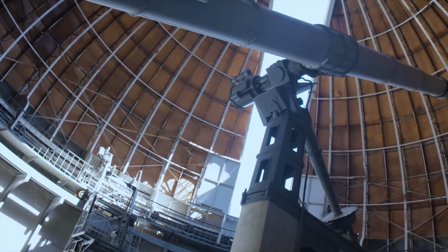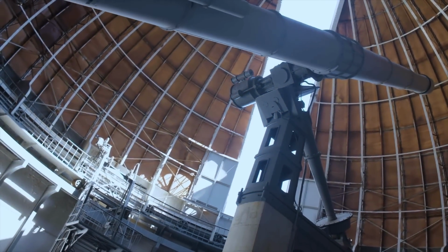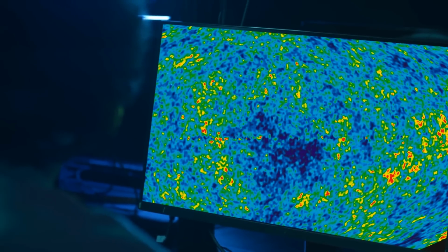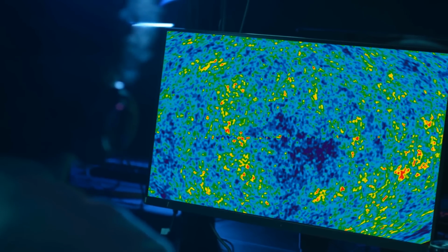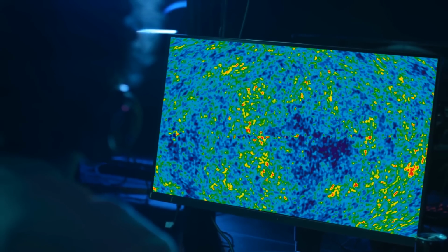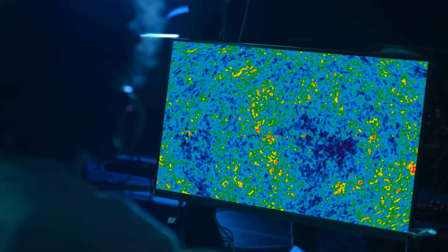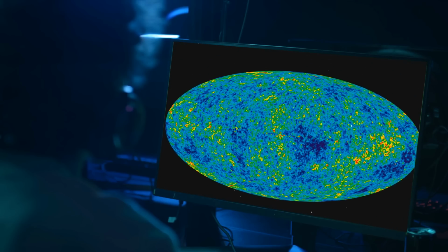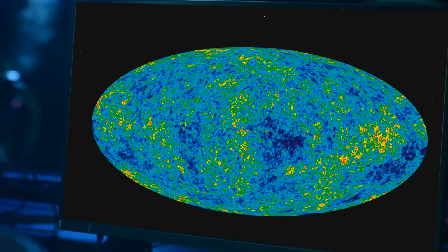Alright, so people learned that they were surrounded by electromagnetic radiation. Then they started collecting more data about it. They accumulated more and more info over the years until they made this very map. This is a map of CMB temperatures. But while creating it, scientists discovered something unusual. Let's take a look at this map.